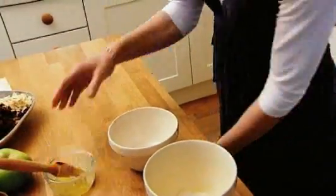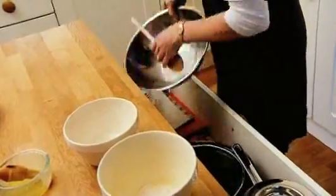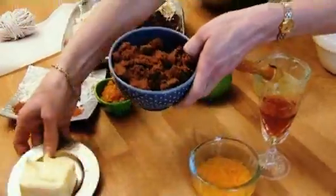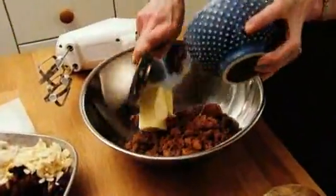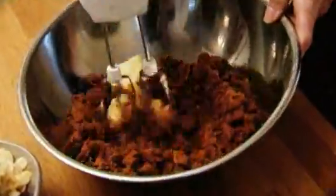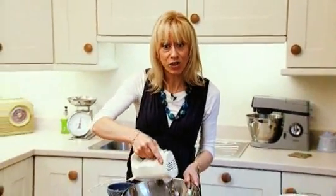You're going to need a bit of elbow grease for this, or a mixer. And first of all, you cream together the sugar and the butter. Now, Christmas puddings were traditionally made on Stir-Up Sunday, when the whole family took a turn in stirring the pudding and making a wish for the new year.